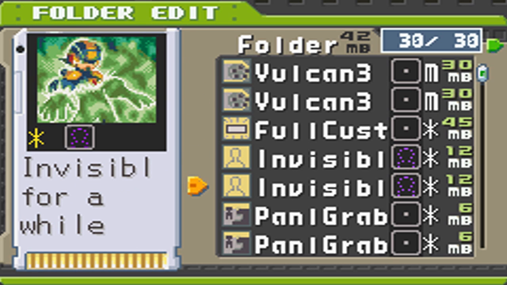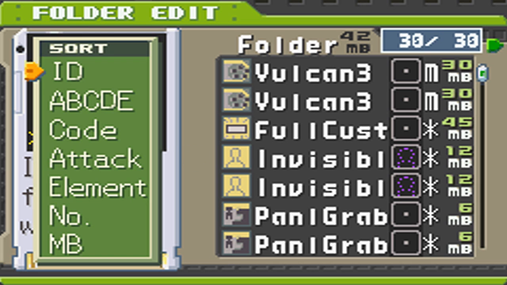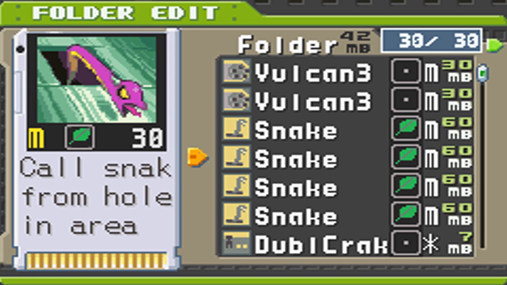Now, we've got 3 invisible stars in here, actually. I'm going to... let's do this by ID. There we go. So now you've got 4 Snake M chips. So basically what this folder is supposed to be is it's supposed to be an M/star code folder. But a lot of the chips in here I couldn't get yet at this point in the game, but we can get them later, so I had to substitute those for now.